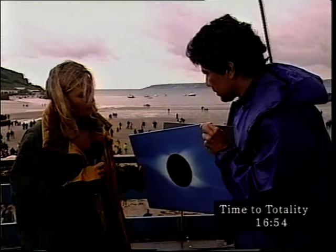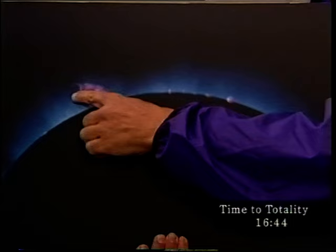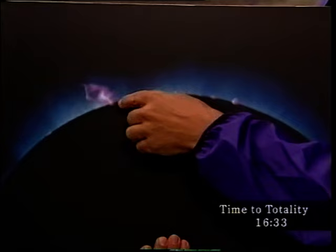There is. All these pictures are taken from the ground. This is with a more powerful telescope to look at the solar prominences. We may see some of them in a few minutes' time. If the sun is very active, we see these huge flames of gas, hydrogen and helium, flying away from the sun for thousands of kilometers. The Earth would be a tiny little thing compared at that scale.